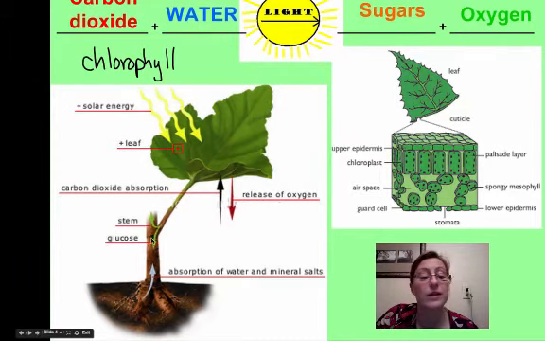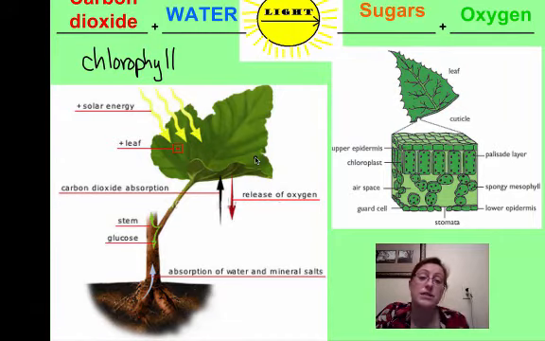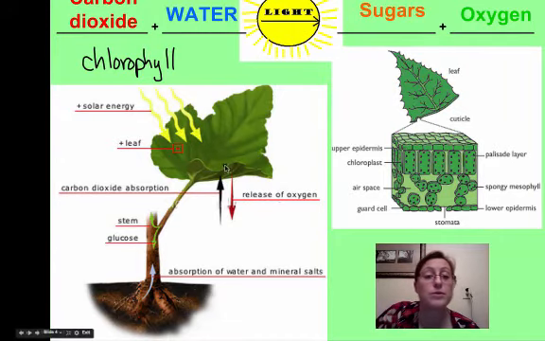So, if you have the stem or the trunk of a tree, if it's not green, it does not contain chlorophyll, and therefore the cells in that part of the plant are not going to be taking in sunlight energy. That is why your leaves are very broad and flat, so that they can cup themselves and angle themselves towards the sun to take in as much energy as possible.